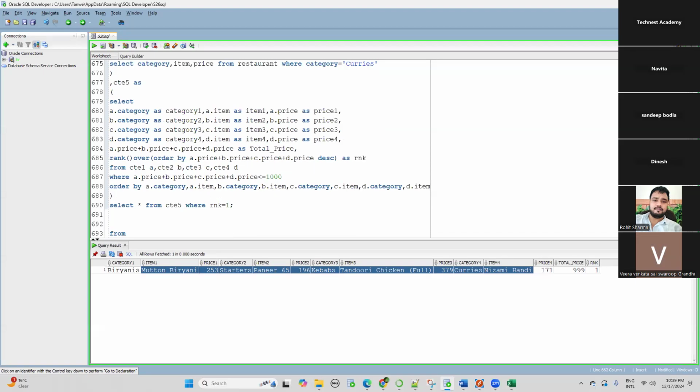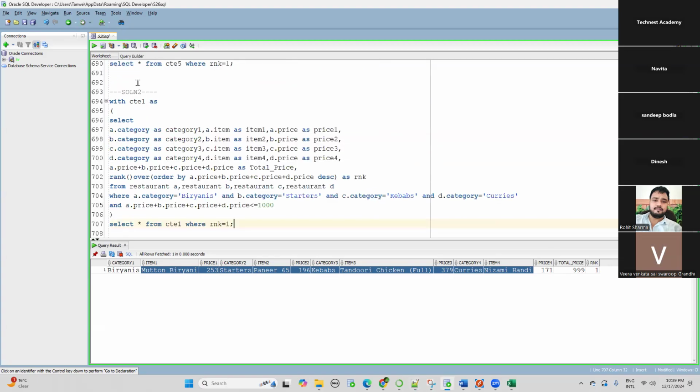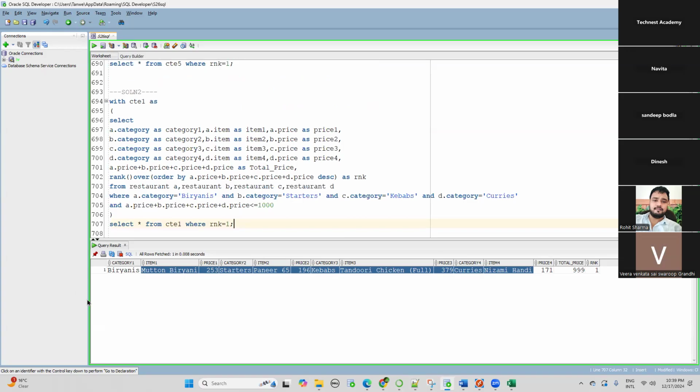Now, for this, there's a shortcut. I have that query ready. I will show you that. This is solution 2. And this was solution 1 where I used CTEs. See what I'm trying to do here.